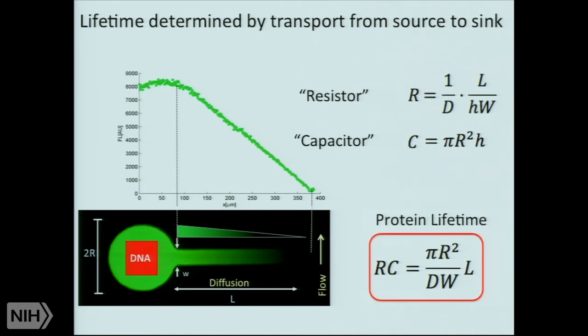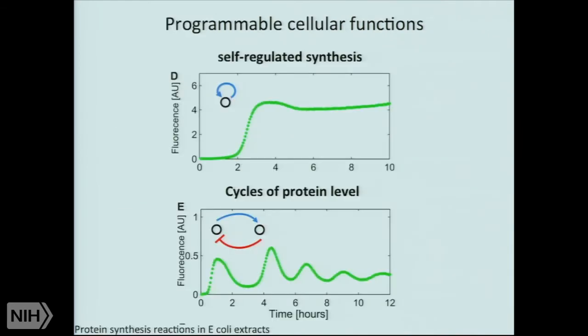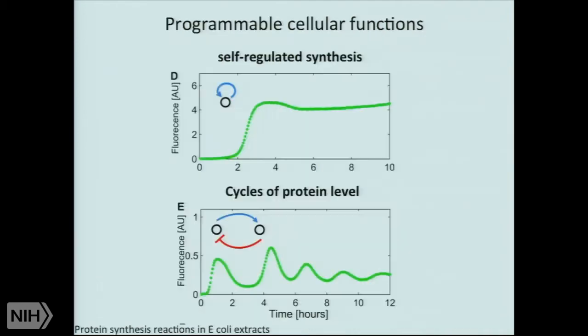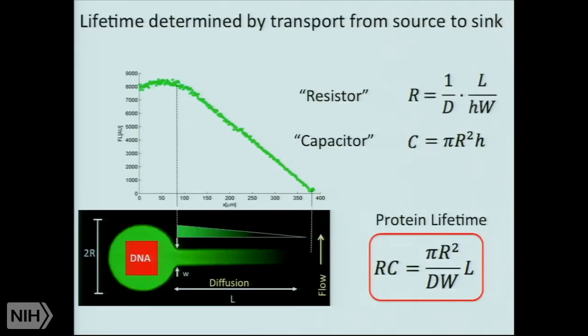What you see, the DNA is entirely, it diffuses, it doesn't bind back to the surface. And what happens basically, because these are dead-end reactors, there's no connection right now, and these are extremely thin. The compartments here are really 2 micron thick, while this channel is extremely wide and thick. And so there's a mismatch in terms of the flow between this channel and this dead-end reactor in such a way that the only transport in and out is by diffusion.